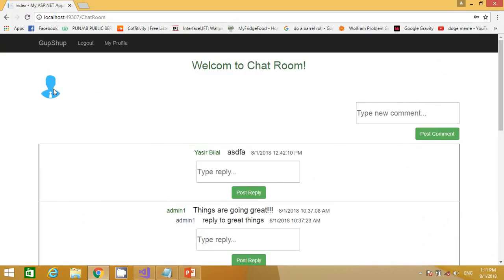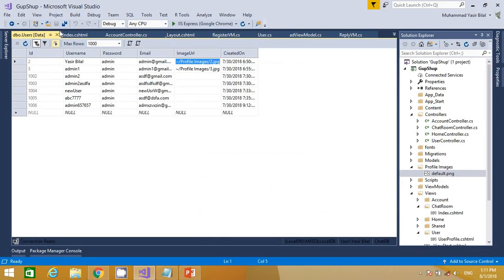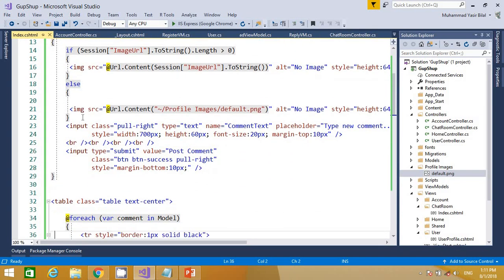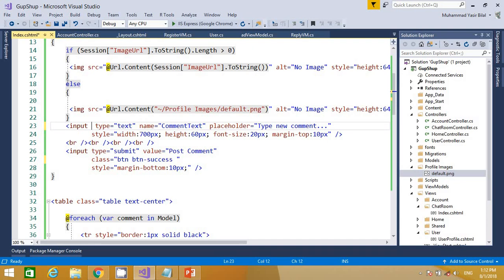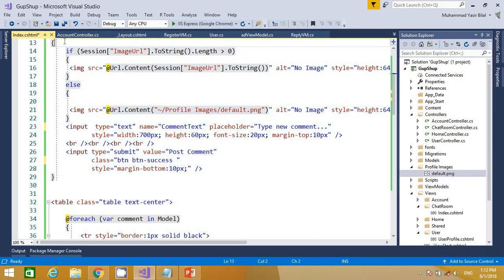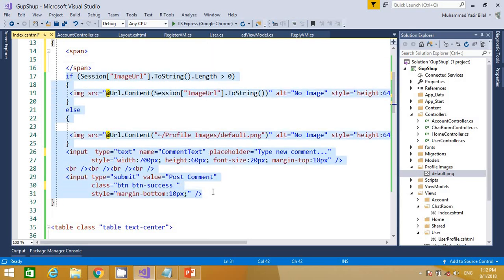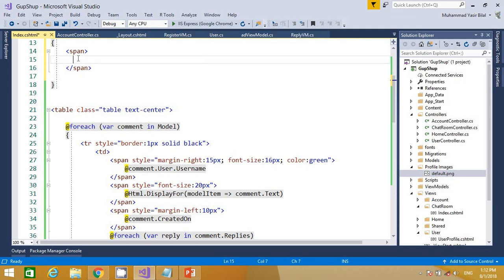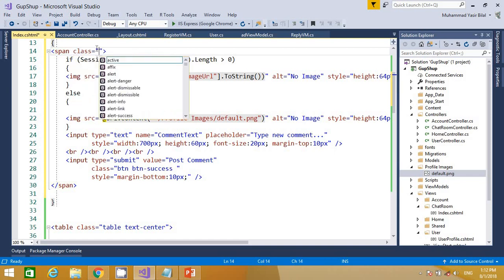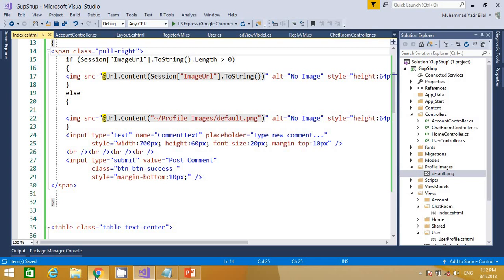So we want to bring this user over here. So before I do that, I want to clear something here. Guys, if you notice one thing from here, I have put one class over here, pullRight, and for this one I have again put one class, pullRight. So is it not better I delete these two pullRights from here? I altogether remove these two pullRights, and I wrap all this stuff inside some span tag, and I pull that span to right. I wrap all this code inside this span, and I just add a class here, pullRight.